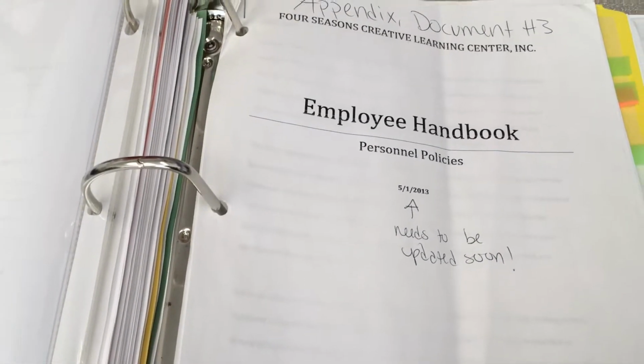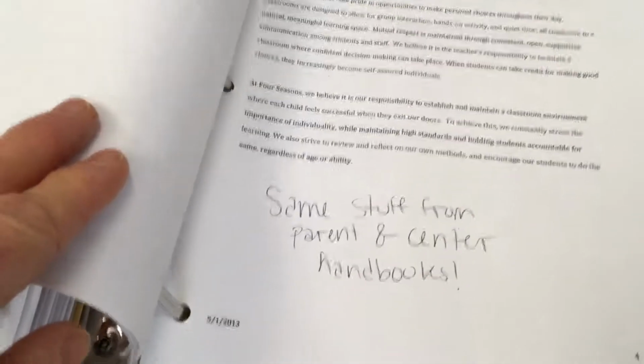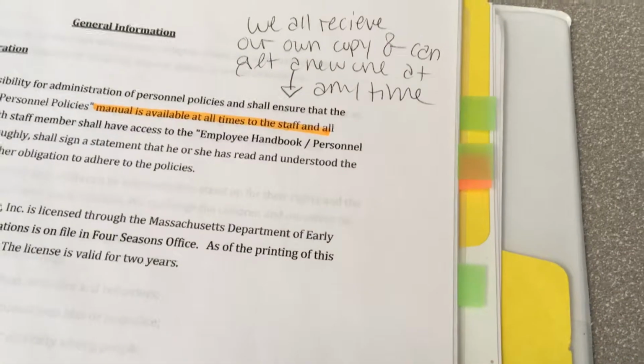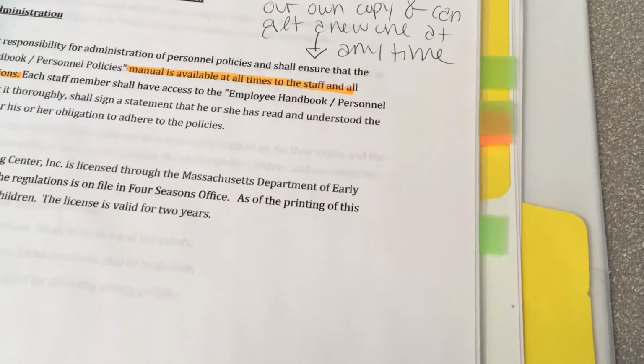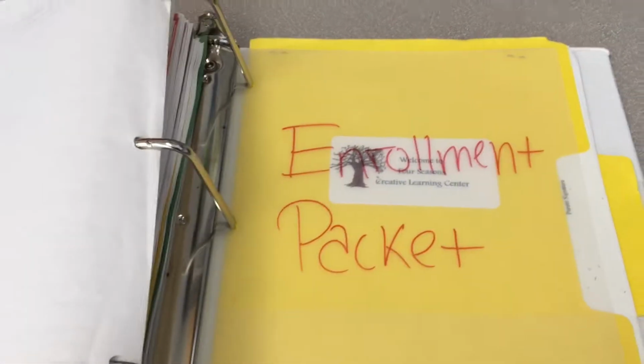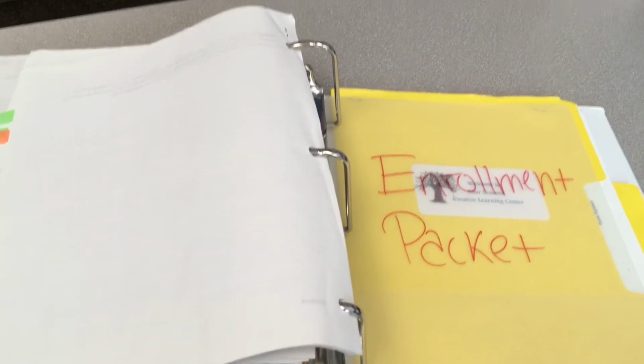an employee handbook. And look how there's already some writing right when I first open it, because you do need to write annotations as you go through. You will highlight and annotate, and additionally you can see the tabs, those little green and orange places that are referred to in the writing in the narratives. And another thing that I like in this particular portfolio is the enrollment packet that was included. So, the binder is available in my office. Please come and visit me during my office hours and you can take a look at it. I hope this is helpful.